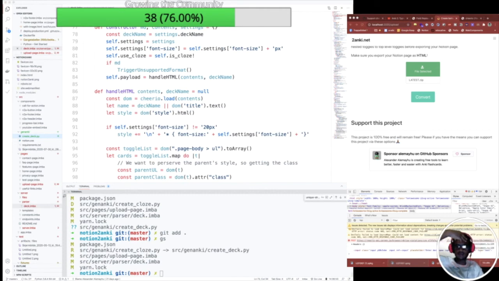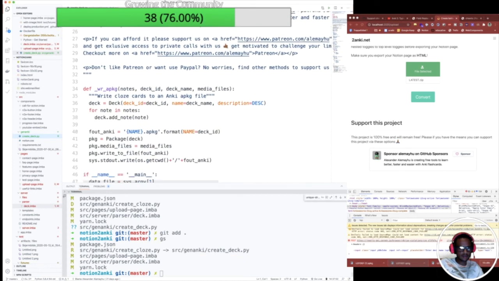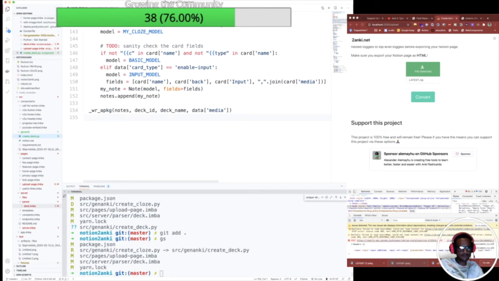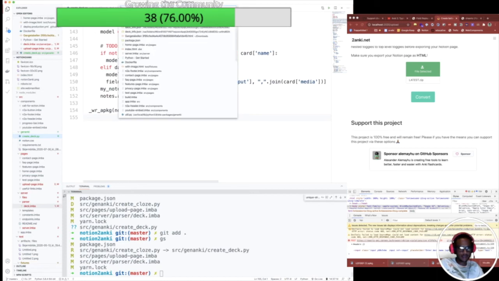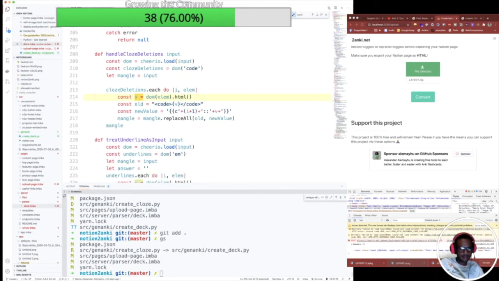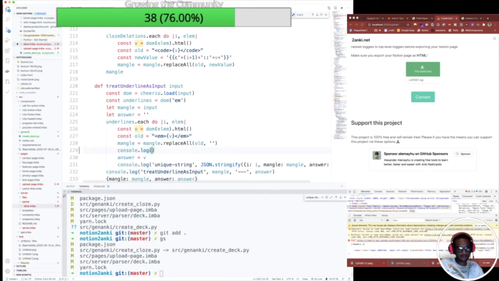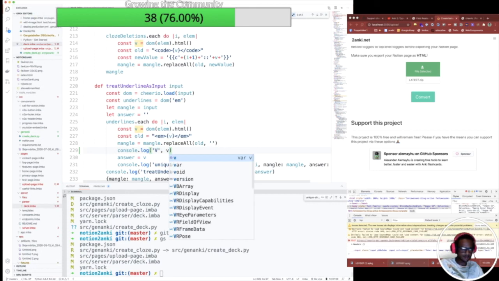Funny thing is, it was working earlier. Well, what did we change? I don't see any obvious changes we made. Then we have to go back. So if we go back to the deck again, then v equals... So we have to just log this out. V, and then V.